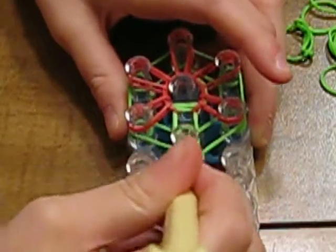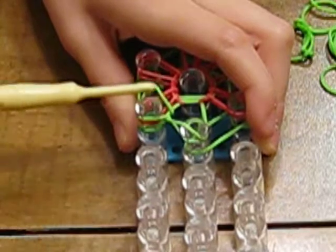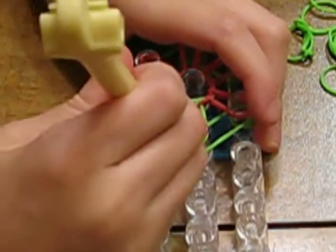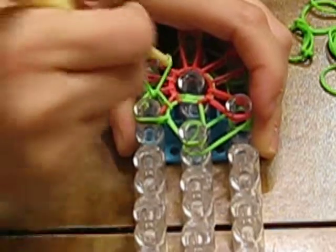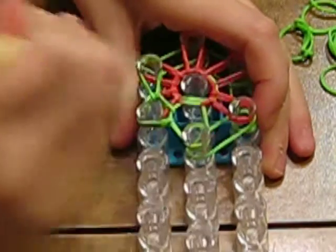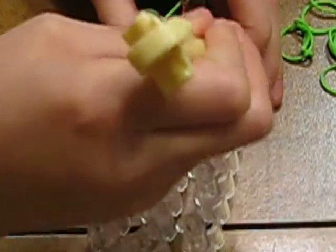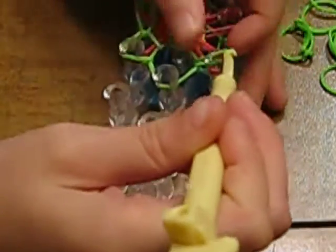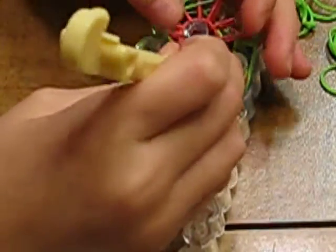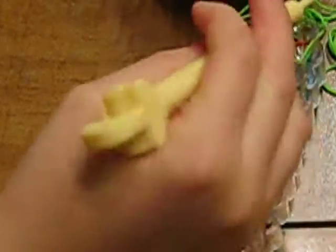Then go underneath here, get this one that's on this side, and put it to here. Then you get the bottom one right here, and put it up here. Then you get this one and put it diagonal. Then you get this one, put it here. Sorry, I messed up, I'll fix it. Then you'll go here. Then you'll go here. Then you'll go here.